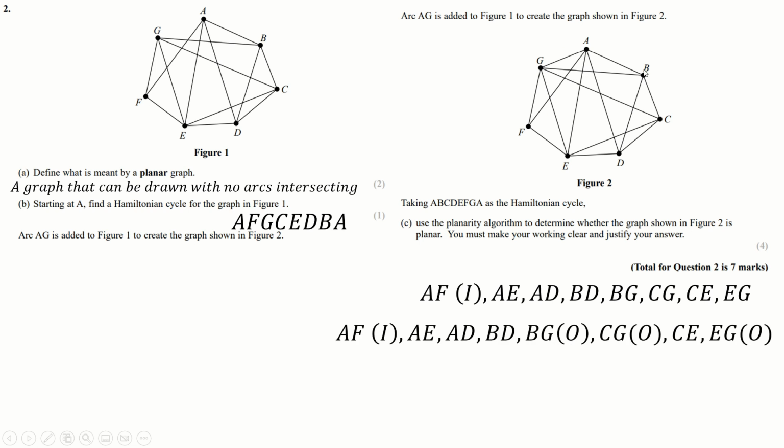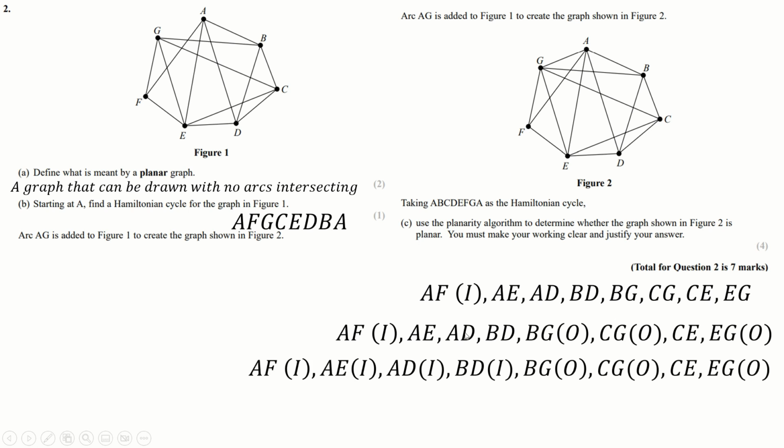If that's an outsider, then anything it crosses has to be an insider. So AD and AE, and AF, which we already said, have to be on the inside. Likewise with CG, so anything it crosses, which is BD and AD, which we already said, AE and AF, which we already said. And finally, E to G, which is this one, crosses AF, we've already labeled as an insider, so we get all of this, and that's all going well.